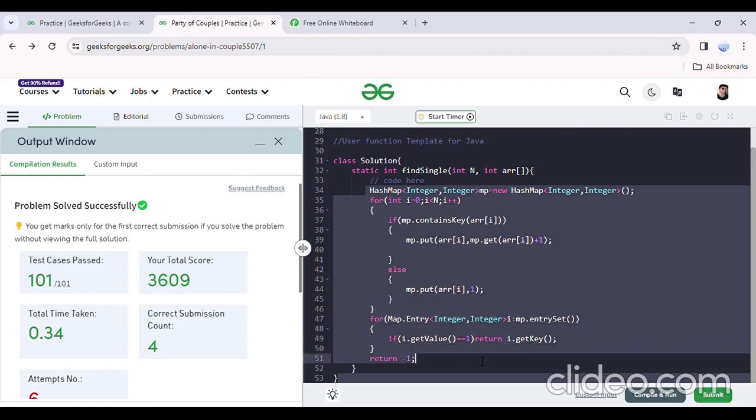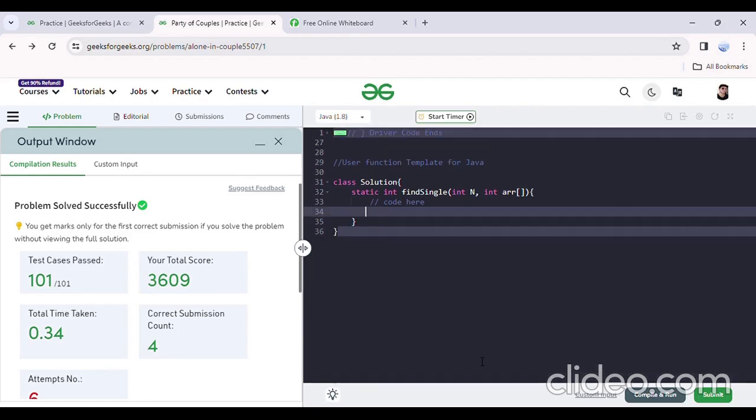The same thing I am doing in C++ code, which is easier.